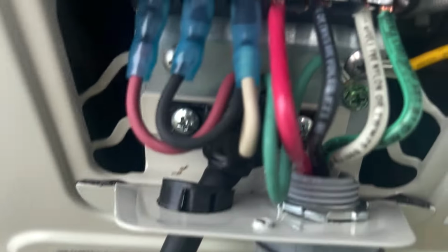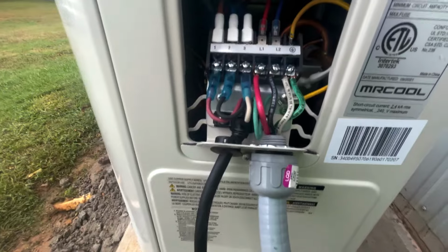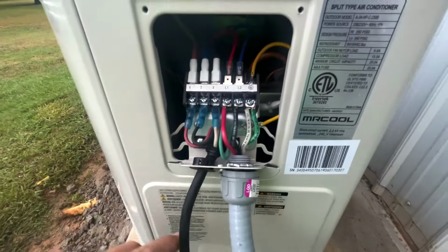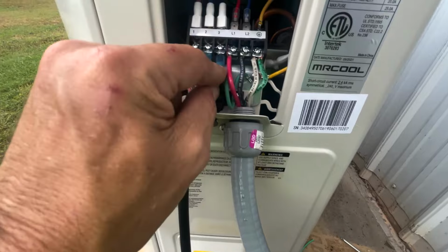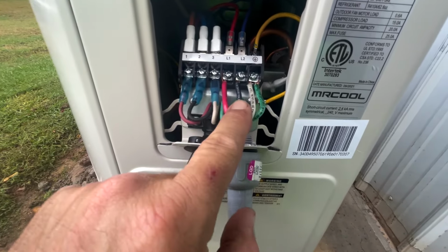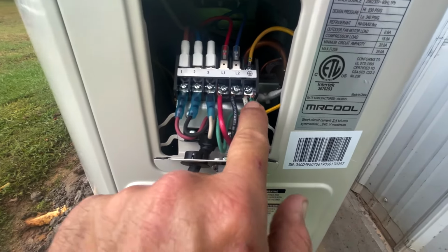All right. A lot of people do their wiring different ways. I suggest that you get a professional to wire it up. But this is the way I wired mine. I wired one to red, two to black, and three to white. And then L1 to red and L2 to black. And this is your ground.